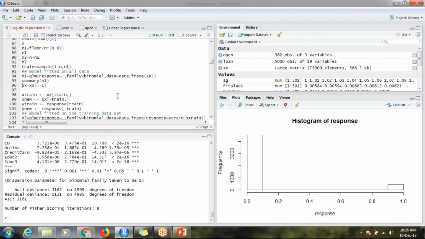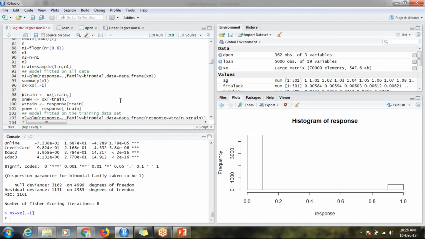So anyway, here let us remove that response and try to do that on a train and test. The train part I'm putting into X train, and what is not there in train, I'm putting into X new.